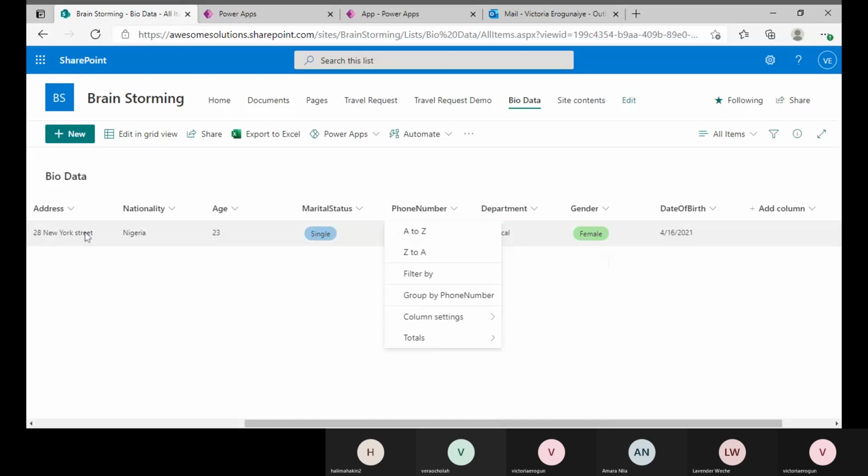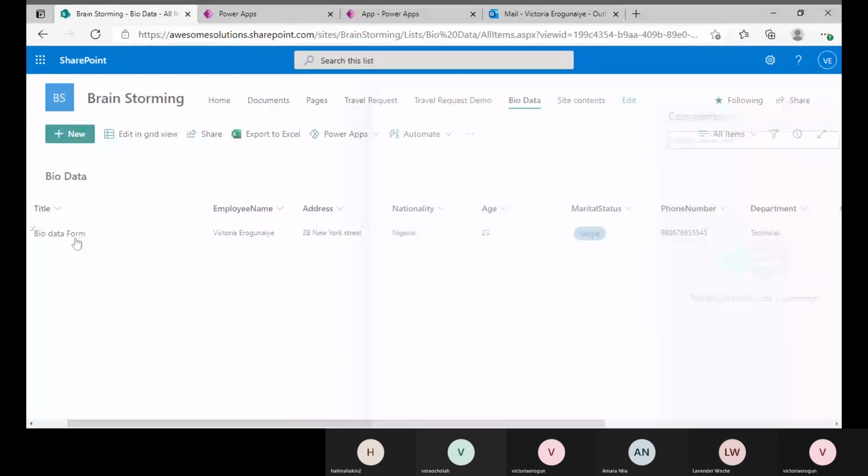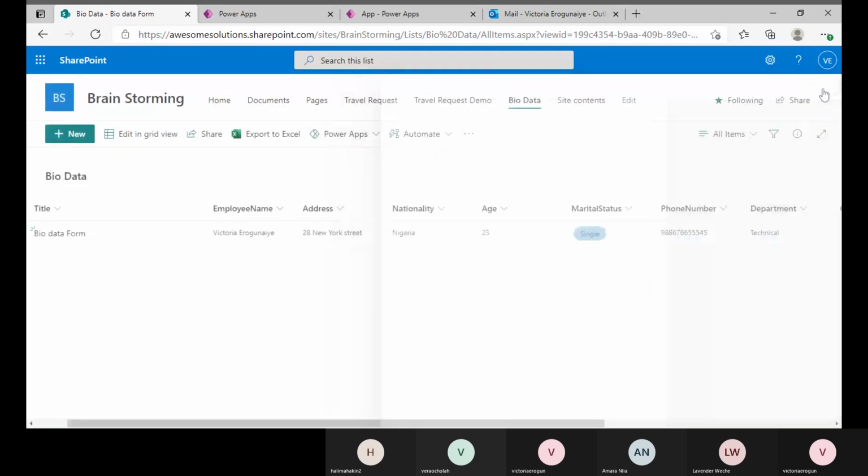I want to include my Nigerian code. Have you seen that I can add the code to it?